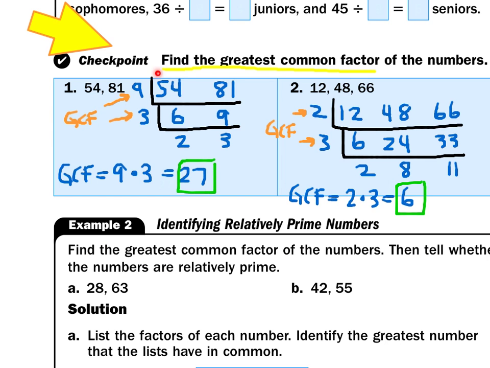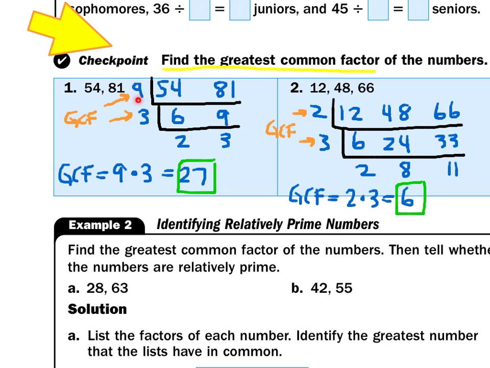Now let me show you another way to find the greatest common factor that's really great. And this is the way that I'll use more often. Let's say I want to find the greatest common factor of 54 and 81. So write 54 and write 81, and then I want you to do this upside down division house, okay? And then I want you to think of any number that you can think of that goes into 54 and into 81.